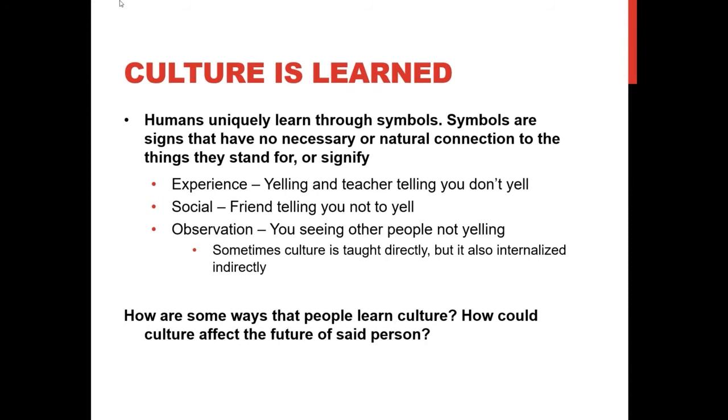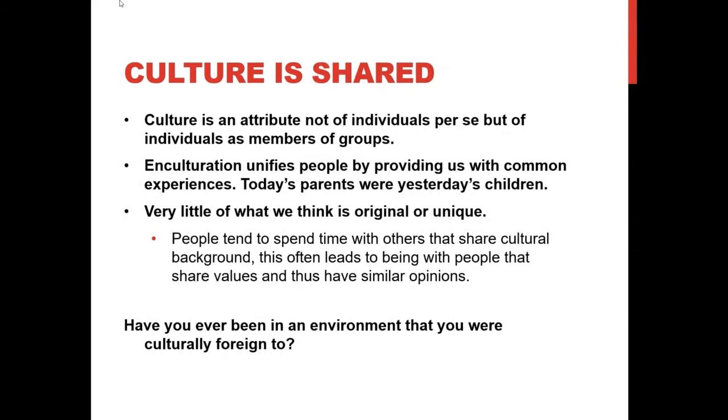I'd actually argue that most of the culture we learn is indirect. Okay. So, culture is an attribute not of individuals per se, but of individuals as members of groups. Enculturation unifies people by providing us with common experiences. Today's parents were yesterday's children. Very little of what we think is original or unique. Okay. Now, these are three very important points that I want to talk about culture.